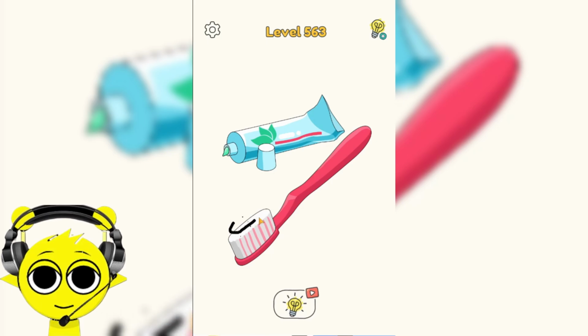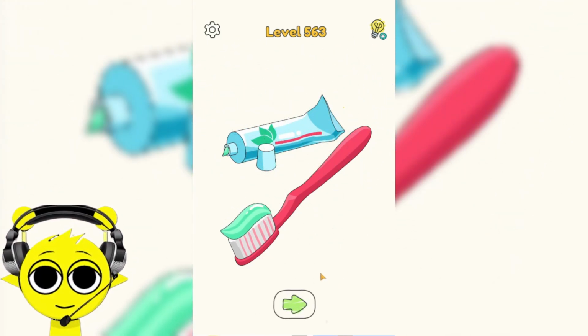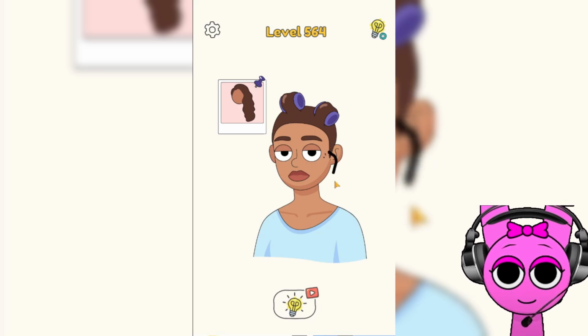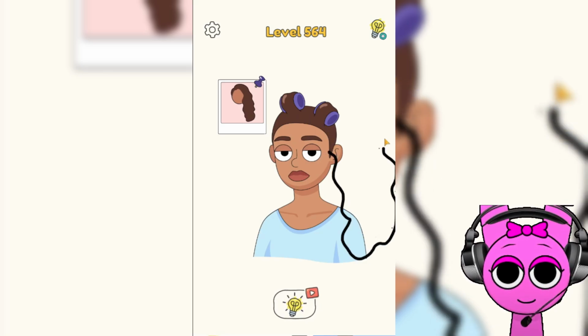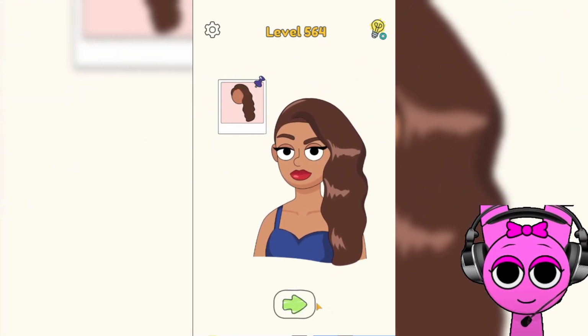I think this toothbrush is missing toothpaste, because without it, it would be simply impossible to brush your teeth. Great, now it's here. And now it looks like we'll have to help this girl restore her hairdo. Let's help her with this quickly. Great! Now she has a simply wonderful hairdo.